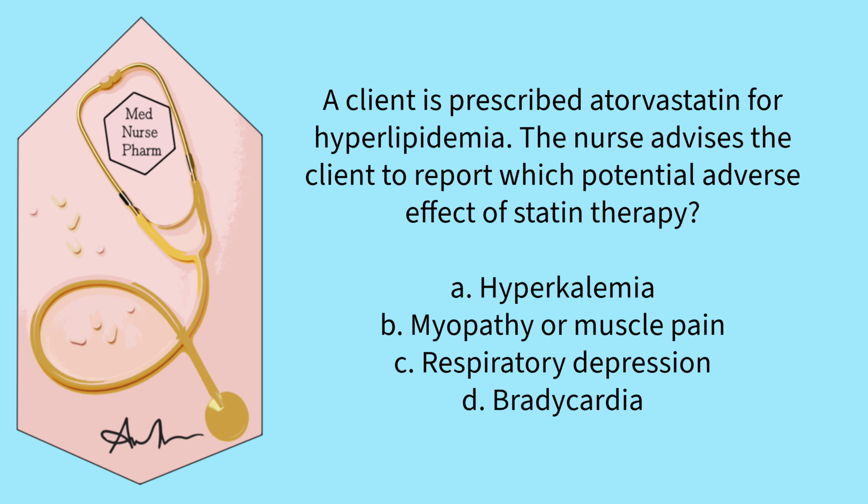Statins, including atorvastatin, can cause myopathy or muscle pain. Severe cases may lead to rhabdomyolysis, a serious condition characterized by muscle breakdown. Clients should promptly report any muscle pain or weakness. A is incorrect. Statins are not associated with hyperkalemia. C is incorrect. Statins do not cause respiratory depression. D is incorrect. Bradycardia is not a typical side effect of statins.